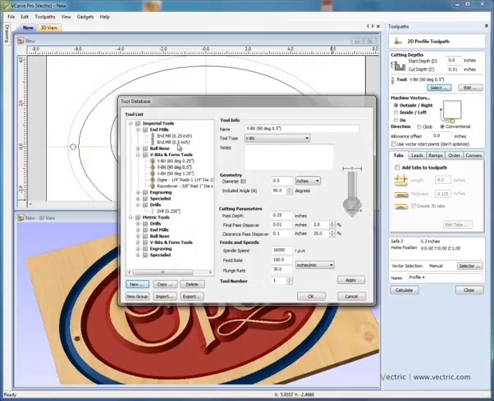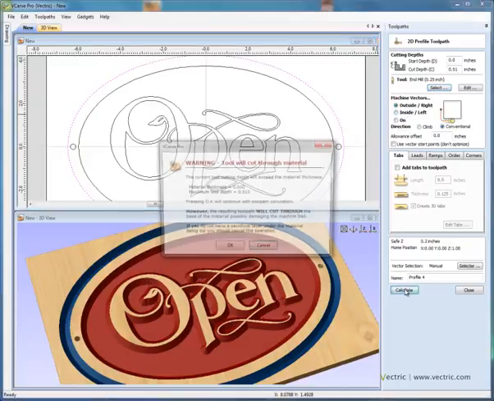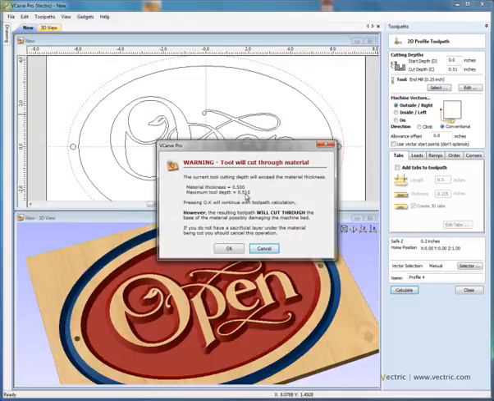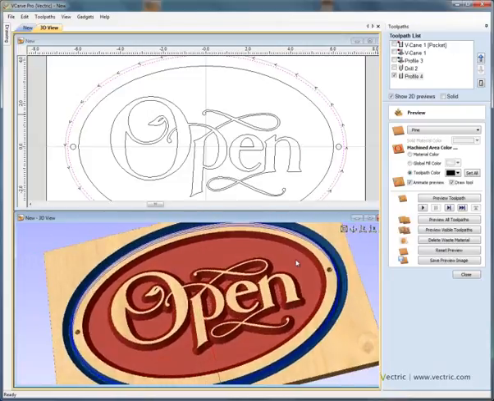Select the tool. Let's say we're going to cut the sign out with our 1/4 inch end mill around the outside. So now if I say calculate, the software warns me that the toolpath is going to cut through the material. Click OK. And there's our toolpath calculated.